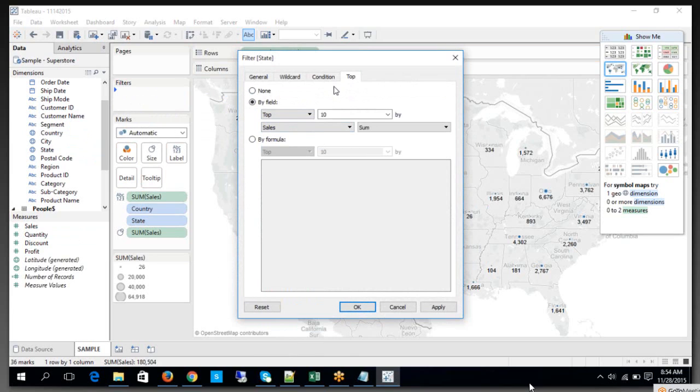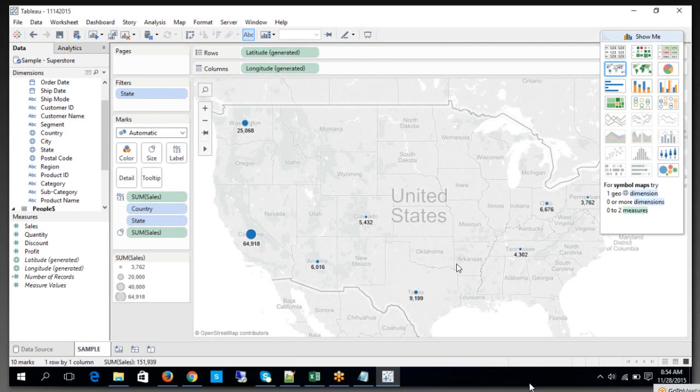Top 10 states which is dependent on the sales levels. See, you have only the top 10. So in this way also you can apply a filter on top of these maps. The latitude and longitude will be generated by the tool itself automatically.